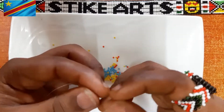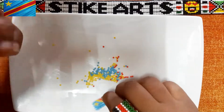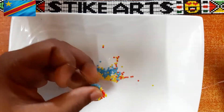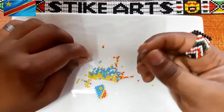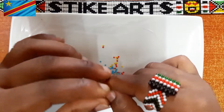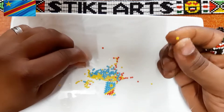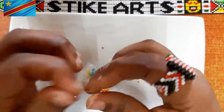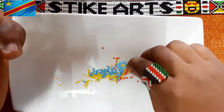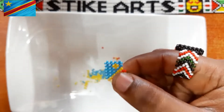One bead at a time, you end up making something very beautiful, something that will really stun you. Every day you accomplish such a task, you're really going to be excited. The joy of making something from scratch to the end with your hands is something you cannot match with anything else. I really hope you try this out, and you can let me know in the comments how it felt to accomplish the product you really wanted to make.